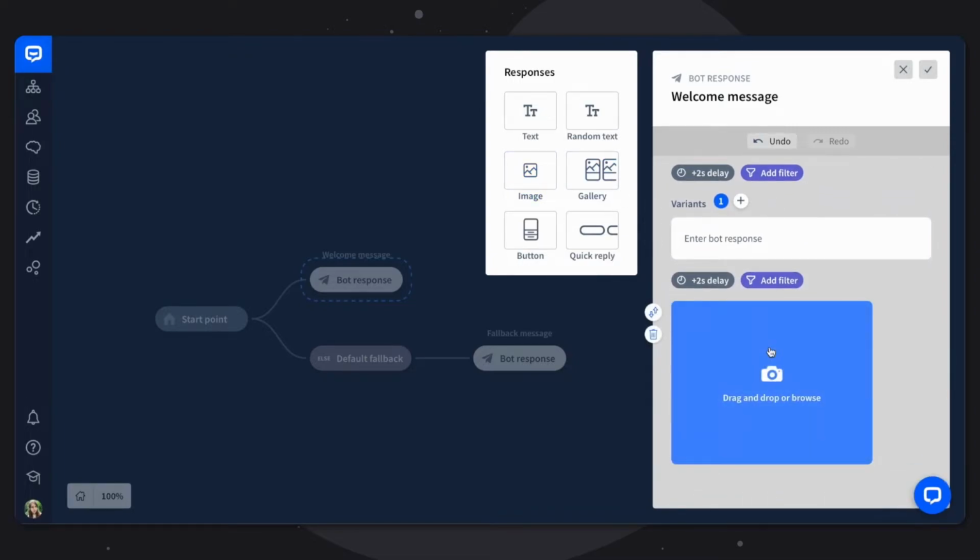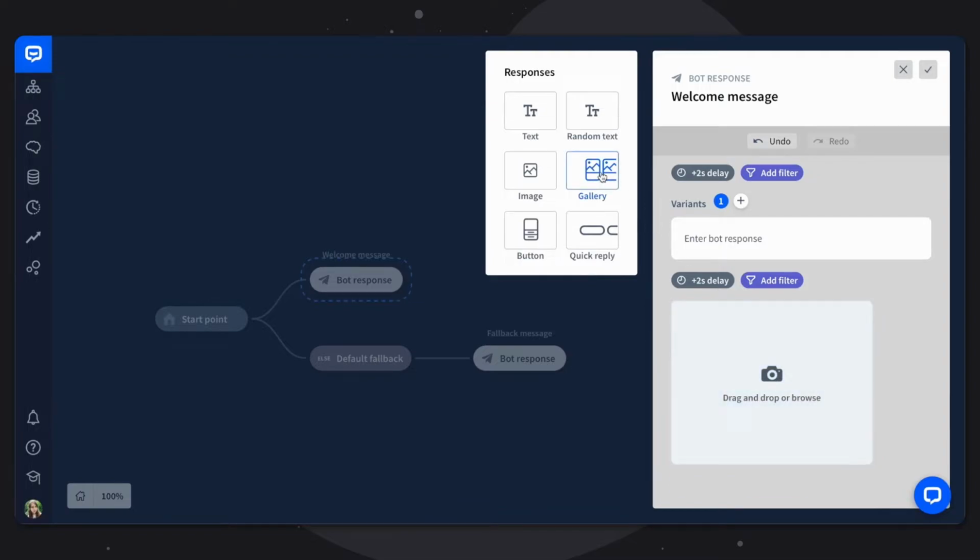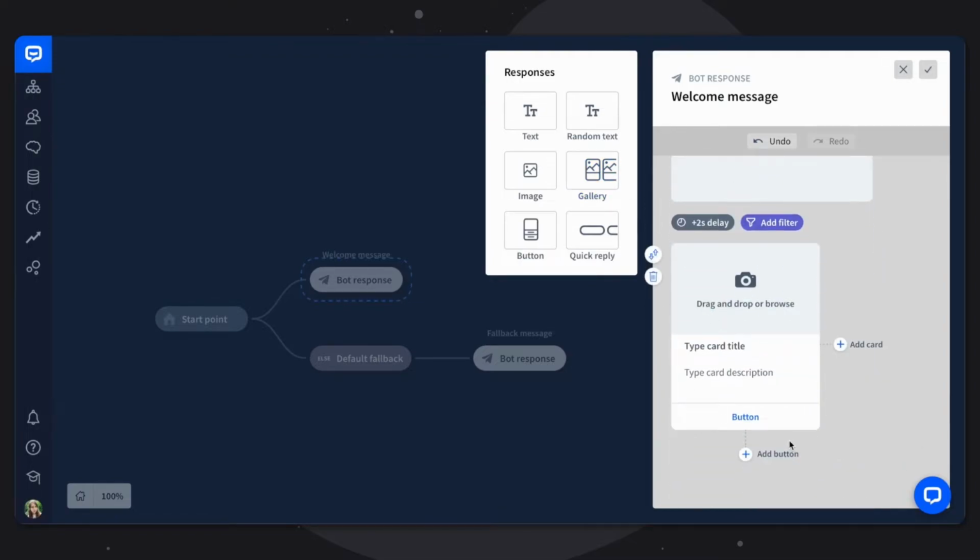Image is used to customize the conversation a bit and add some character to the bot. Another one is a gallery, where you can add an image, some text, and buttons. You can add multiple cards to present different options. So for example, if you have a store, you can use those to present your products and provide links to them on your website.